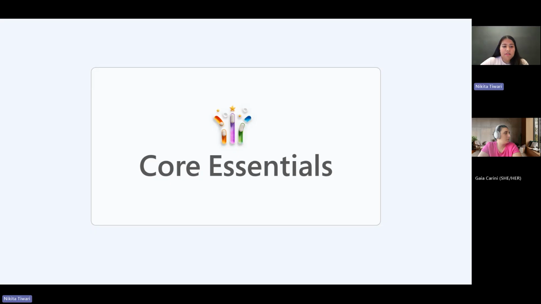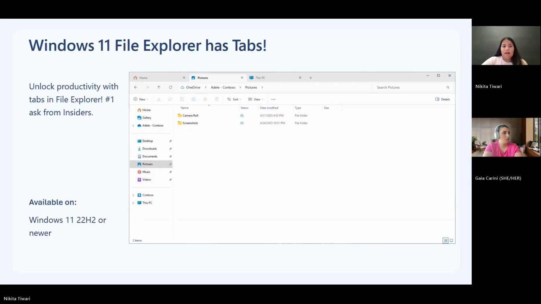A few other features that I wanted to walk through as well. So these might be features that you already are familiar with, but we consider really fundamental for productivity within File Explorer. So now that we've taken a look at M365 value and AI actions, good to dive into this as well. I mentioned this at the beginning, but Windows 11 File Explorer has tabs. So just like a browser, you can open multiple File Explorer locations in a single window.